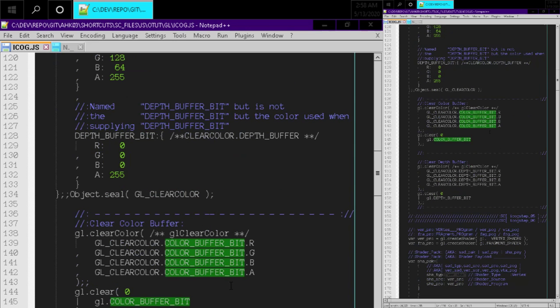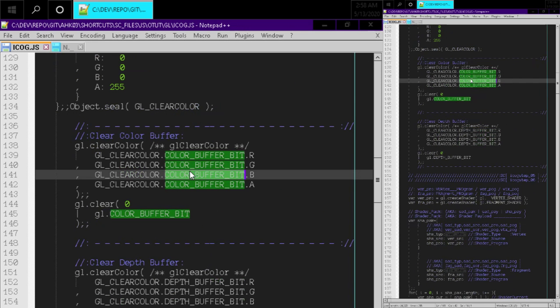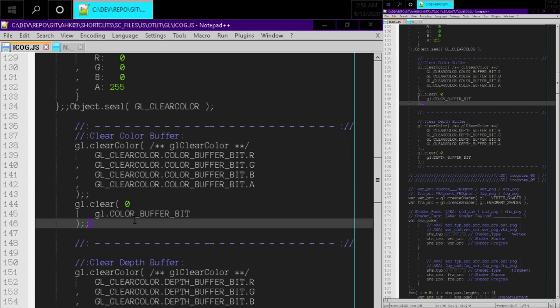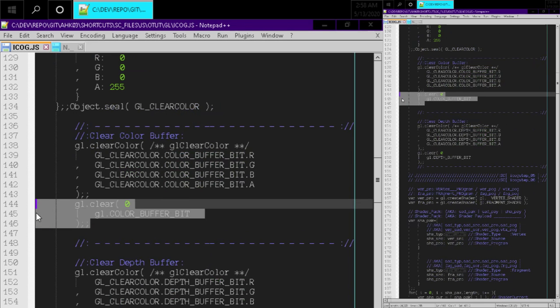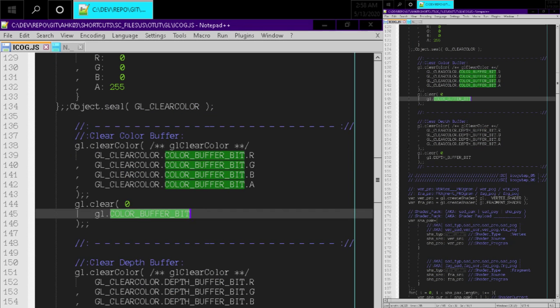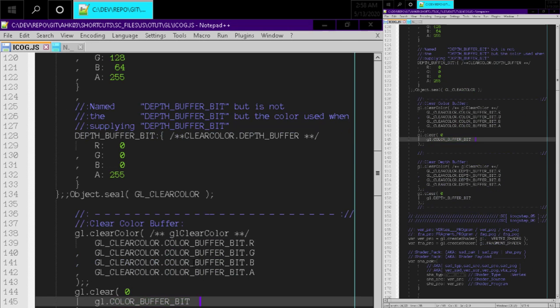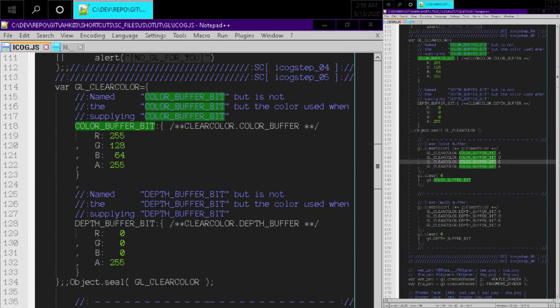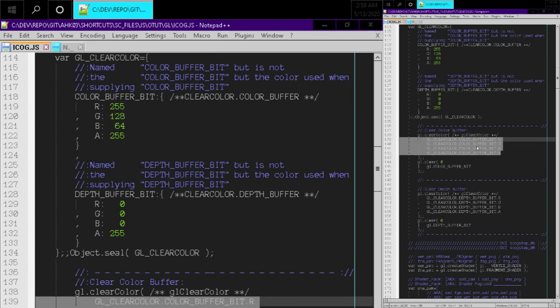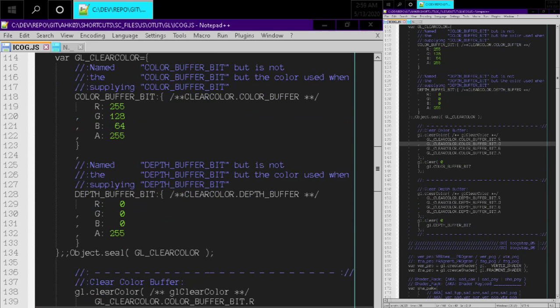But what it does help with is that these values here are used when we are clearing the color buffer. If I wanted to name this more appropriately, these would be called something like glclearcolor.colorbuffer.r, and I would take out the whole bit part.